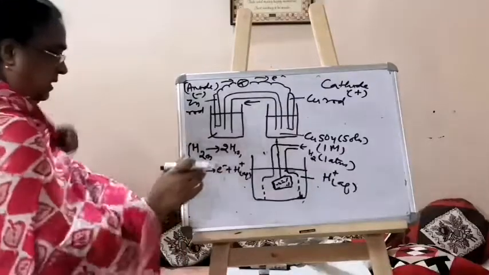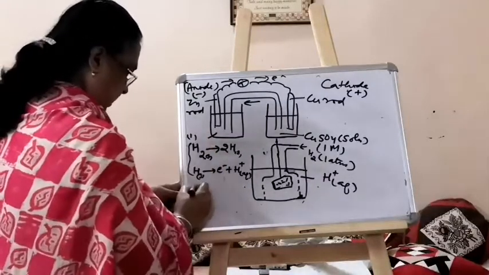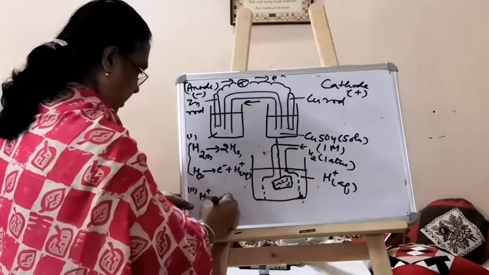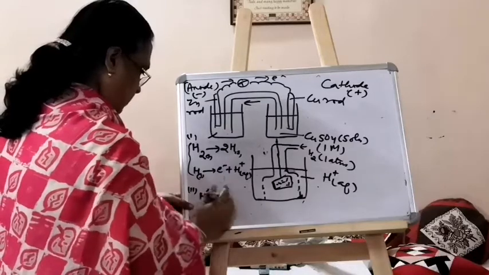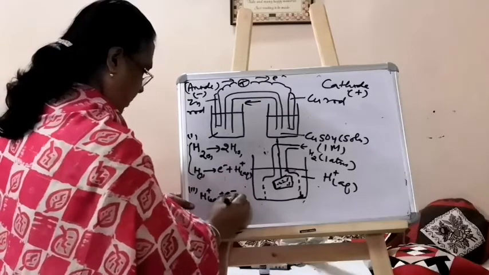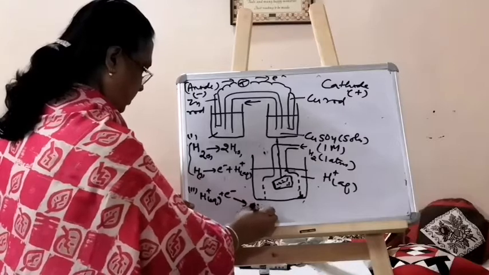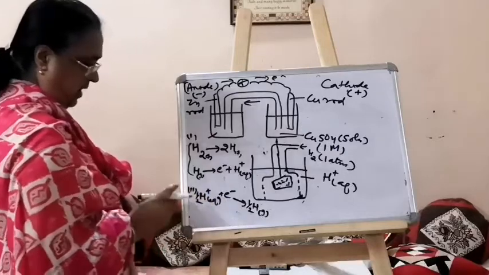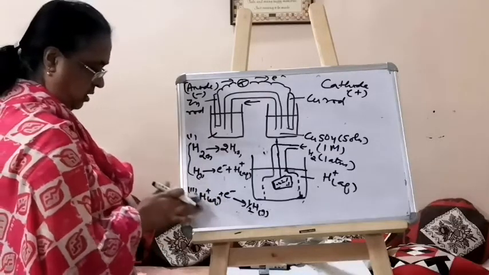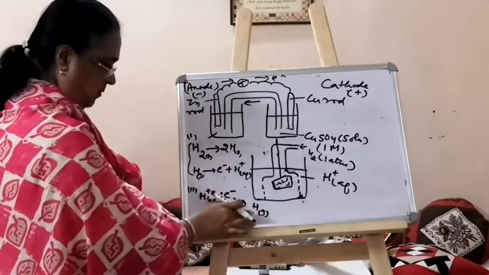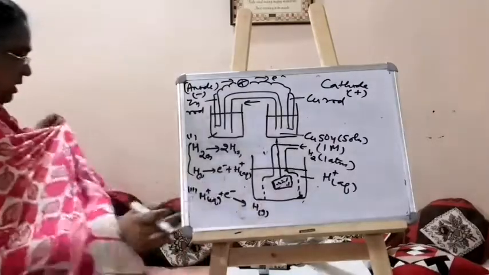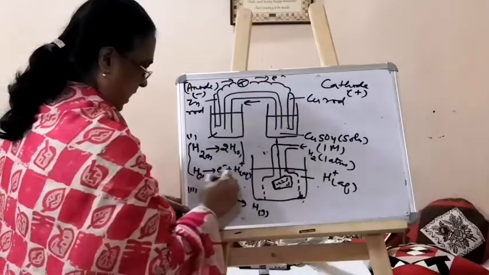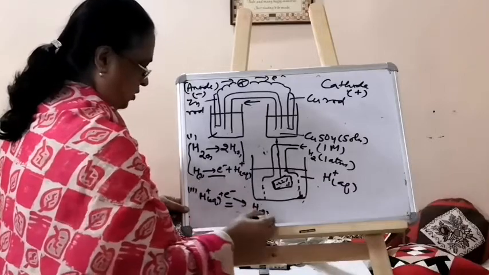Now this reaction will be there. The second reaction is what? That will also be taking place. That is, hydrogen ion aqueous will take 1 electron and turn into hydrogen gas. You can take it like this also, half H2 and half like this. So it's up to you. Both ways I have shown to you. So hydrogen gas is formed. Here oxidation is taking place, which is loss of electron, and here gain of electron, so reduction.